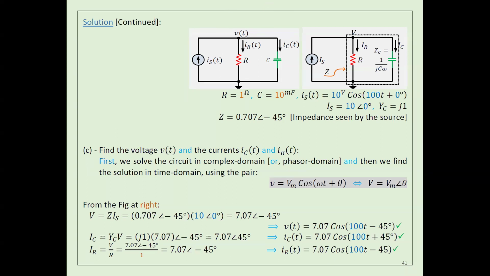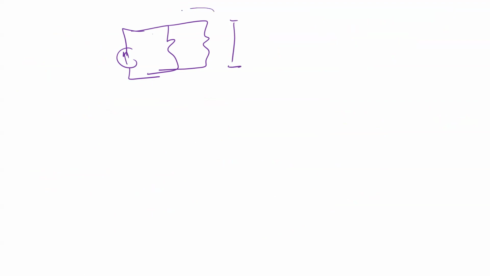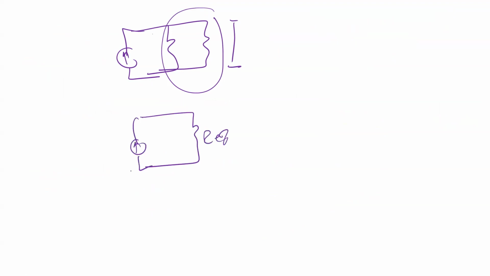Yeah, so let me, for example, go here. If you have a resistance here, another resistance here, and I have a current source, and I want to find the voltage here. As we did before, I can get the equivalent of these. So here is the equivalent, and then I have a source here, and I multiply I times R equivalent to give you the voltage here.